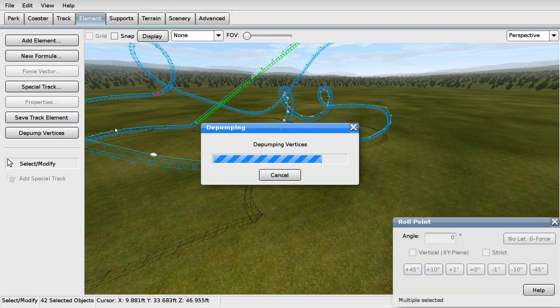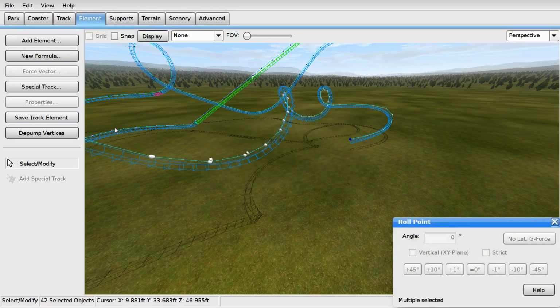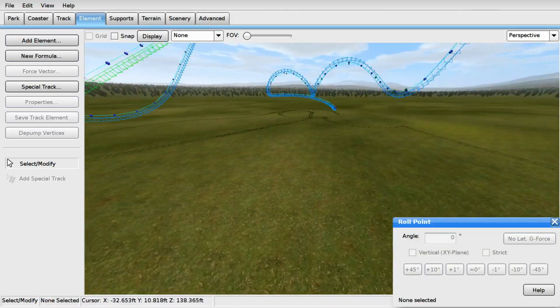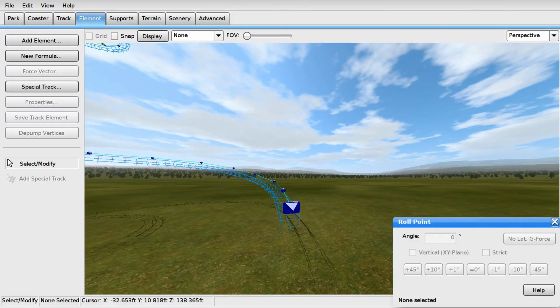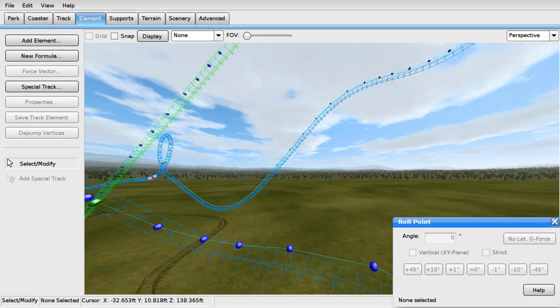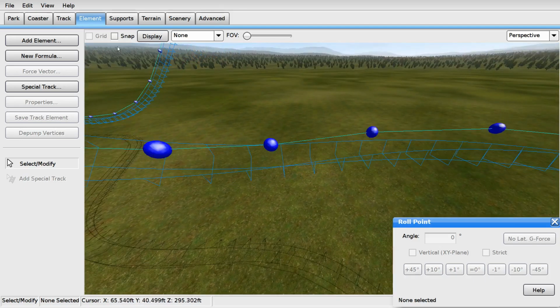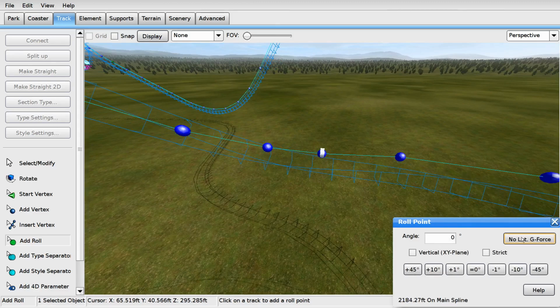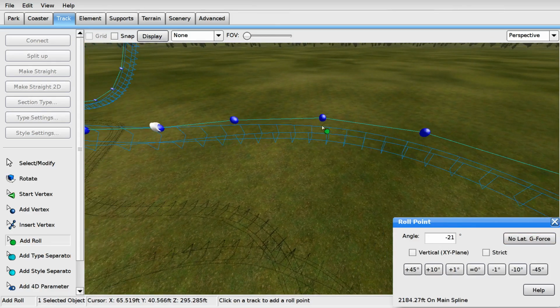Almost done. So we're just gonna do maybe a twist, turn, maybe little hills on the way back to the station, and we're gonna do a helix. I think we're gonna do a helix right in here. Epic. So it's not gonna be like an airtime hill. It's gonna be like a really gradual hill. You guys will see what I mean in a second. Really, really gradual. Nothing fancy at all.